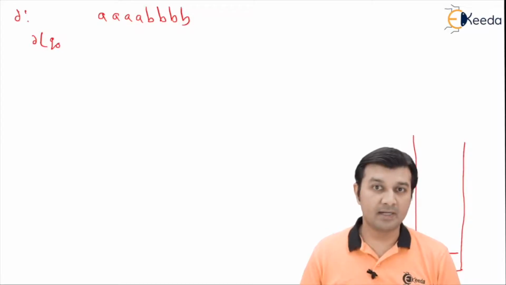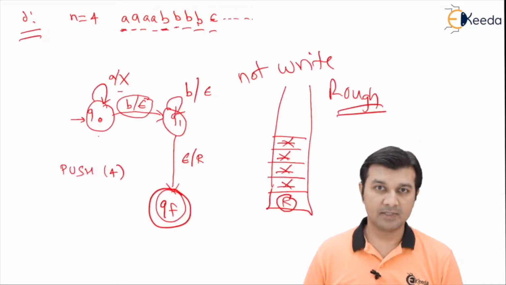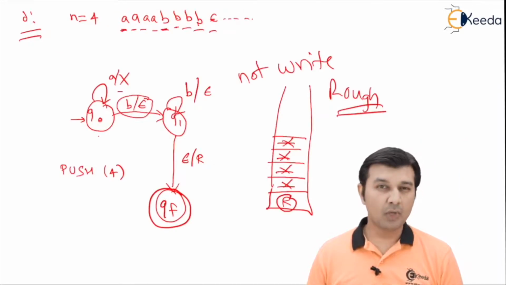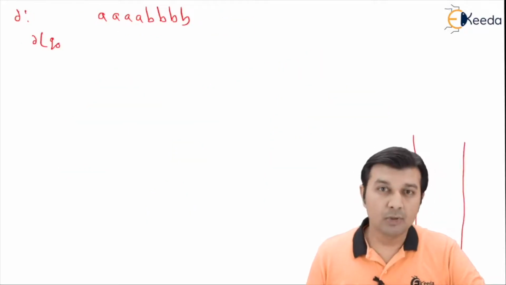And don't forget the diagram that we studied in the previous slide, which was a rough slide, which is this. We are going to have only three states, precisely Q0 and Q1 being the important states, and lastly is going to be my QF. So now, how am I going to represent?